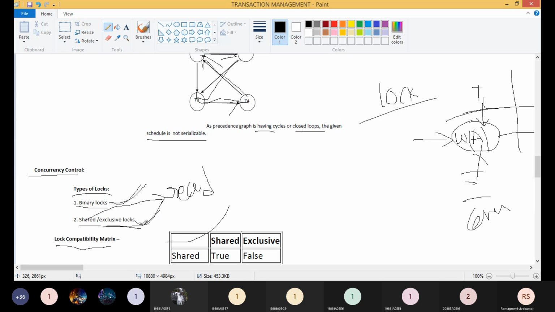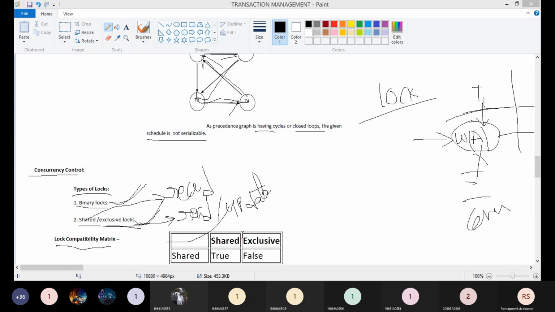Coming to exclusive locks, we can perform read or update operations. That means read and write operations we can perform. That is the main difference between shared and exclusive.